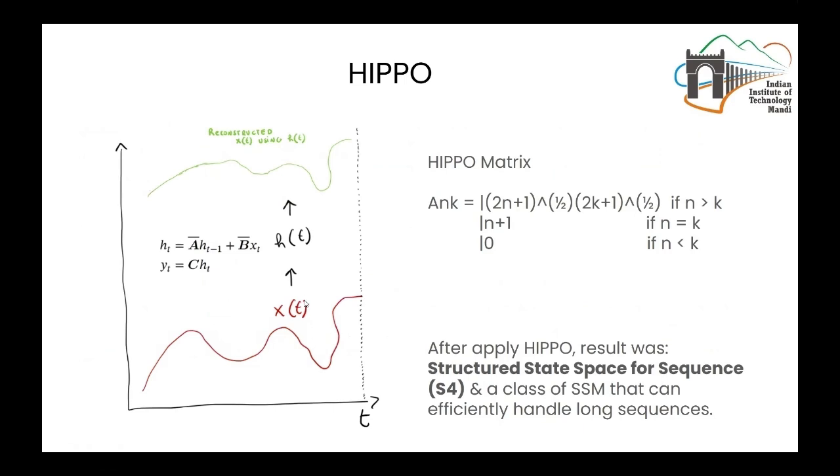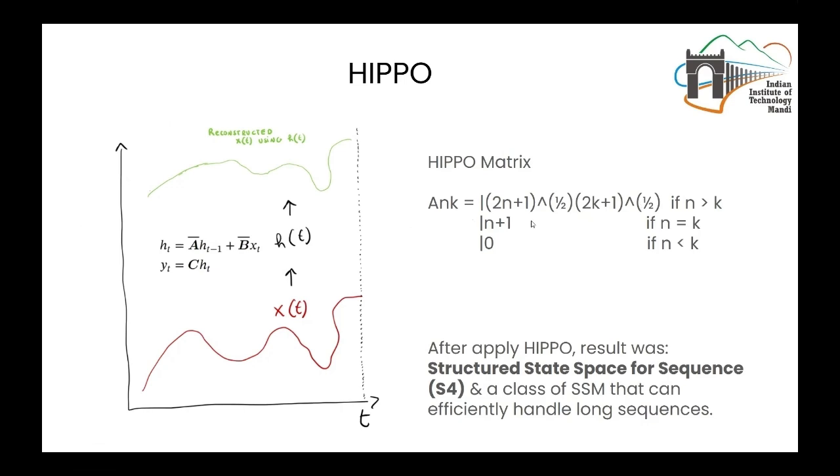So how this works is that let's say this x naught is the input signal, and as you can see the recent part is this, and it has successfully reconstructed this part. But the previous input is not very well reconstructed and has some decay in it. But the information is still preserved, like the minimum is here and the maximum is here. So this is how HiPPO works.